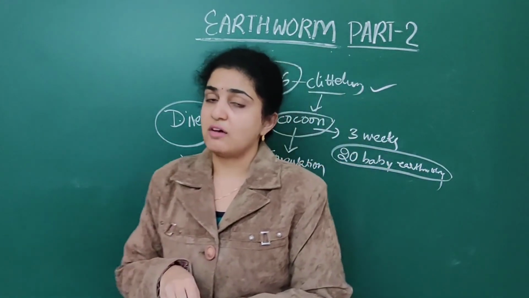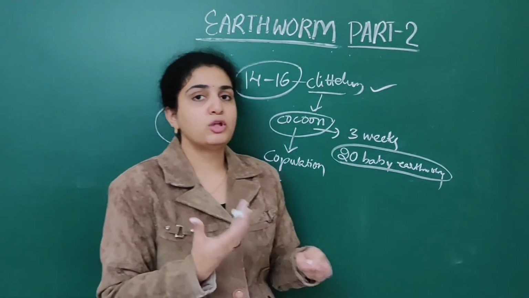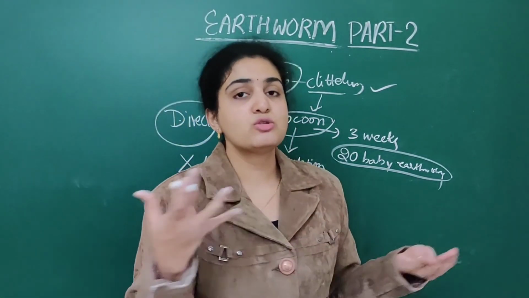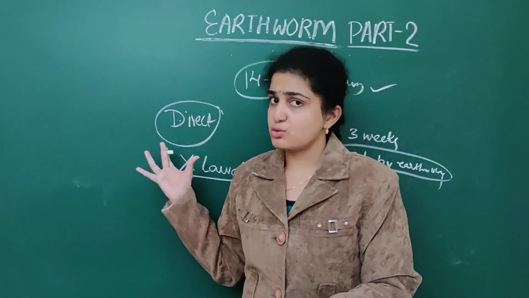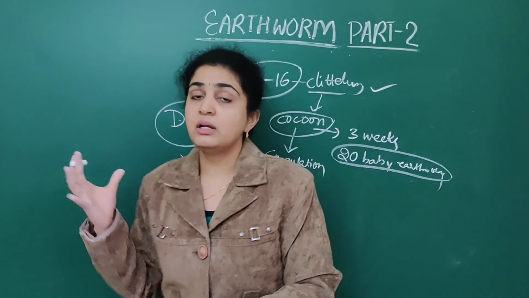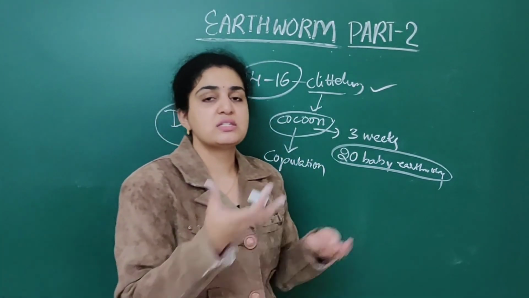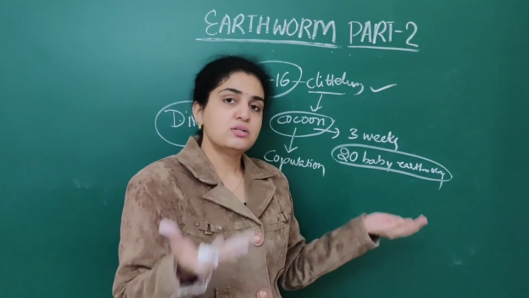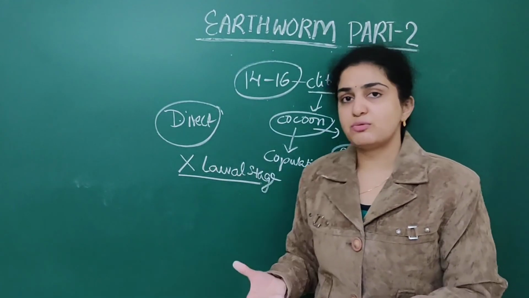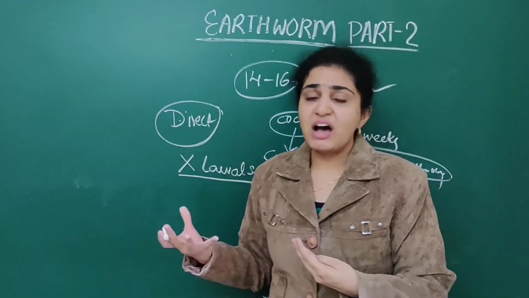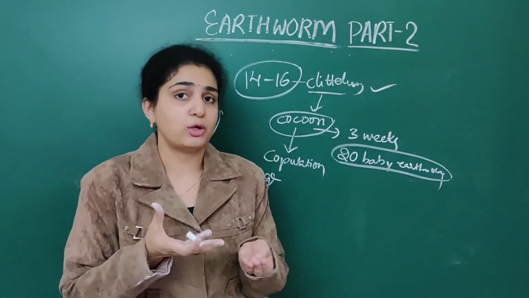Next, after the nervous system is the reproductive system. Both the organs are present in the same individual, so it is called hermaphrodite. Testes as well as ovaries are present in the same individual. Where are testes? In the 10th and 11th segments, and ovaries in the 12th and 13th segments. Like that, numerous segments are present. As well as next we have seen vas differentia will extend up to the 18th segment. Where are accessory glands present? I told you.